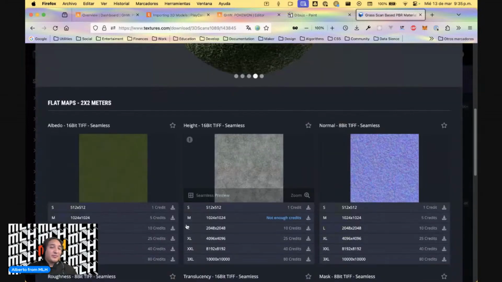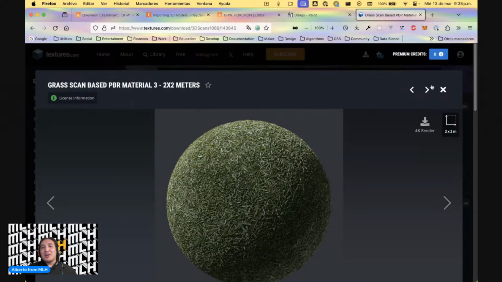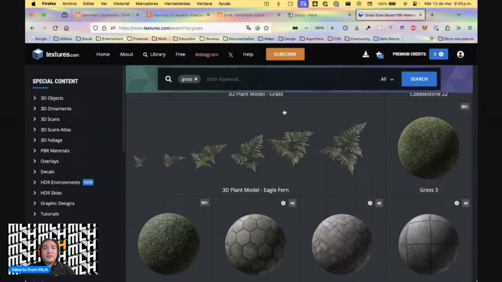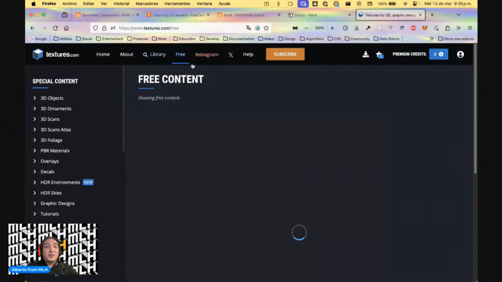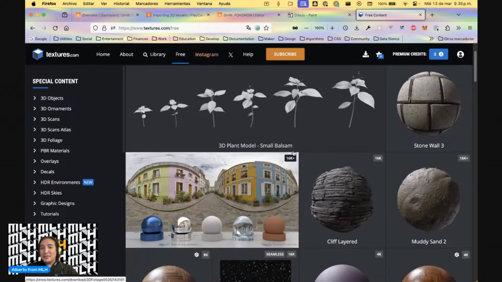But it's not free. It costs credits, and as you read here, I don't have credits. Well, the good news is you can buy a subscription here. Actually, it's not that expensive. If you're planning to do this in a more professional way, it's completely worth it. But for us, just developing for fun, we are going to go to the free section and look for what they have here.